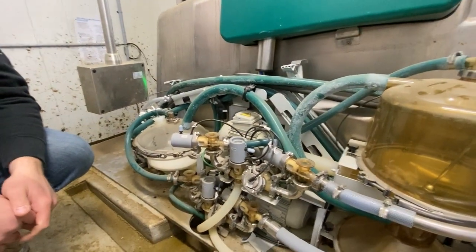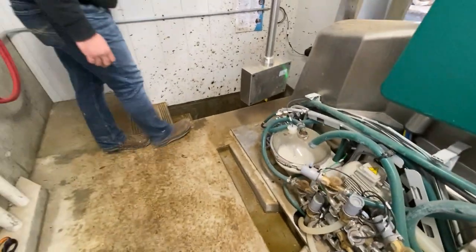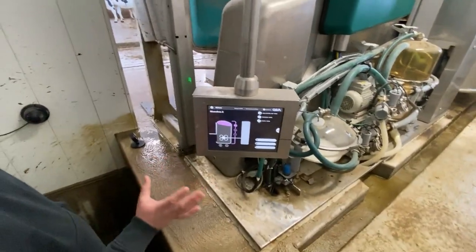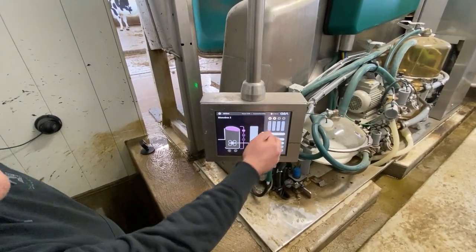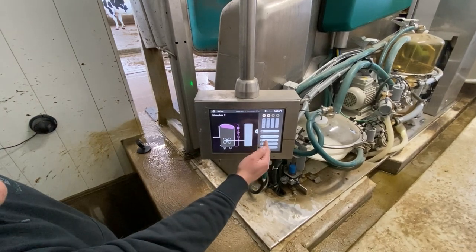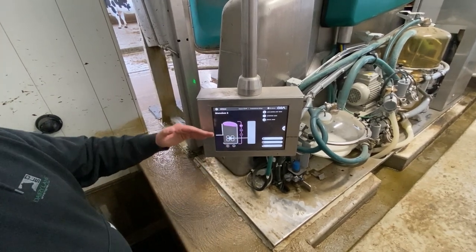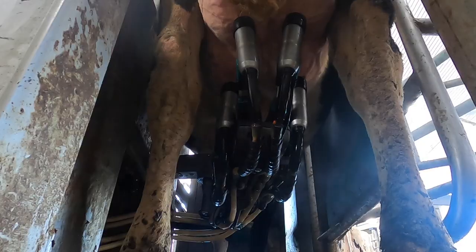Pretty slick. Now, I want to look at that box behind you there, the screen, because it's kind of a neat one too in terms of what we're able to see. You'll see better when a cow is in there. We can see how much feed she's getting of our two feed types, either fresh cow pellet or regular feed. We can pause feeding, we can sort, we can start a cleaning from here as well. We can do our indexing of our box, small, medium, and large. We can turn the light on, nice accessory.